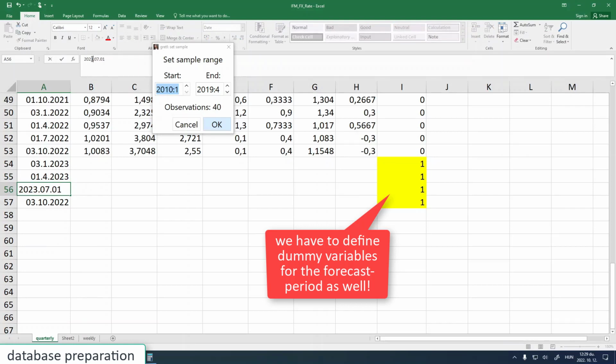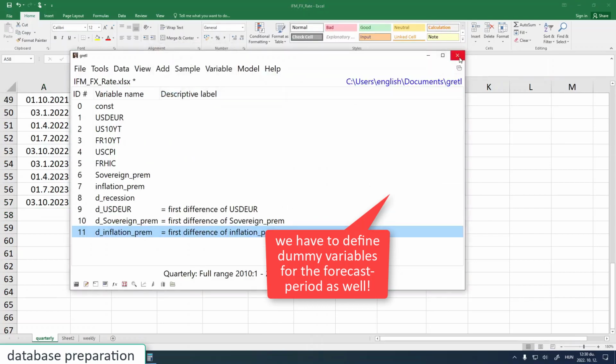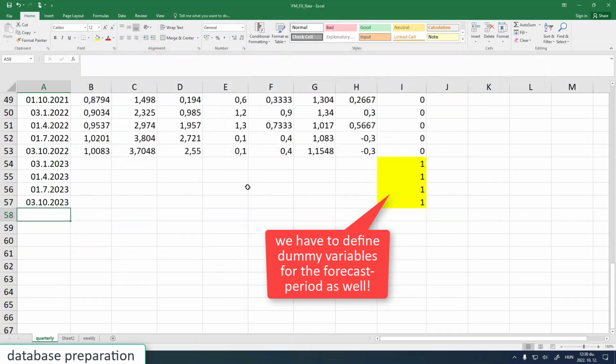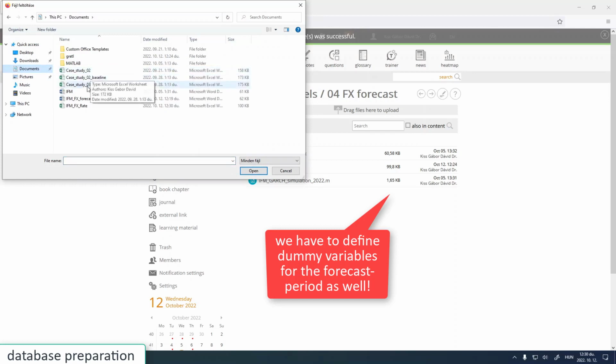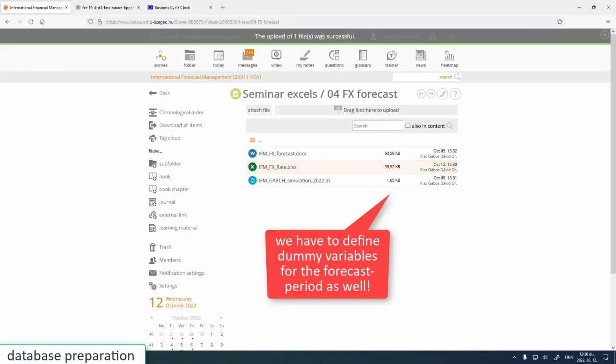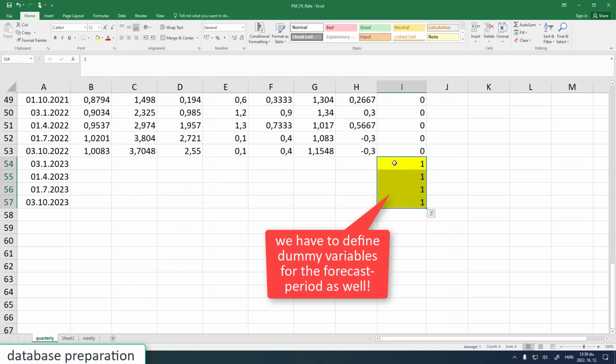We have to load in the data again, but nope. So we are doing just one thing. I would like to forecast only 1 year ahead because it's still a question whether it works or not. But first let's be pessimistic. After that we can see what is happening in the optimistic case, and I have to update the data here as well. Okay. So the recession dummy is set to 1. We have defined the time, 1 year ahead, that's all.